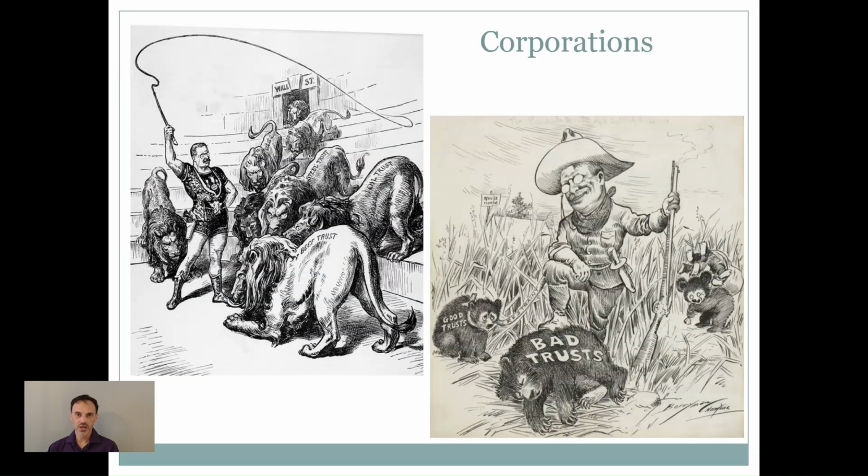Teddy Roosevelt will also, we talked about two times ago, we talked about antitrust acts. And Teddy Roosevelt is going to break up trusts. So we see him on the left as a lion tamer. There are all sorts of trusts. Some he'll break up. Those are the bad trusts. Other good trusts, he'll kind of rein them in, like we see on the right. He'll put a leash on them. But Teddy Roosevelt will become the first trust buster as a president.